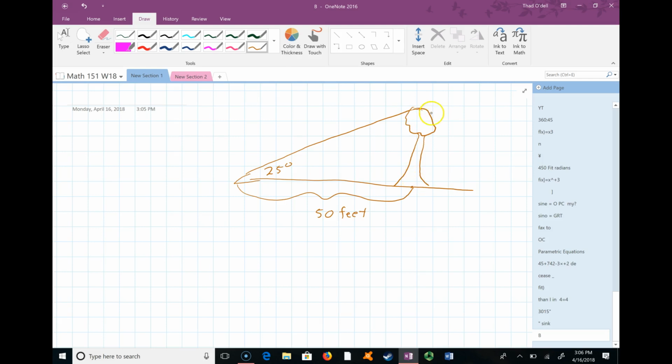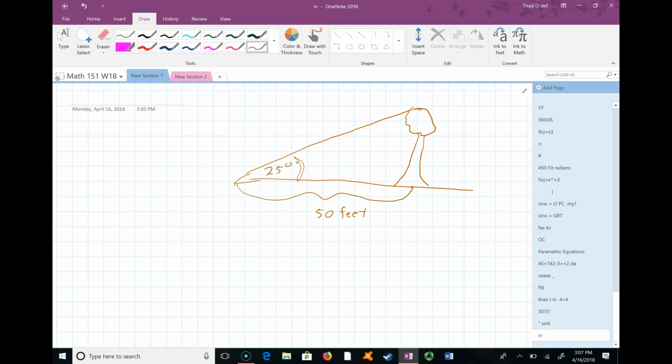Even though you couldn't climb to the top of a tree and drop a measuring tape, you could measure from the center of the tree out to where you're lying, and you could lie down in the grass and sight the tree and figure out what angle it is. And so from this information, we can use trigonometry to find how tall the tree is.